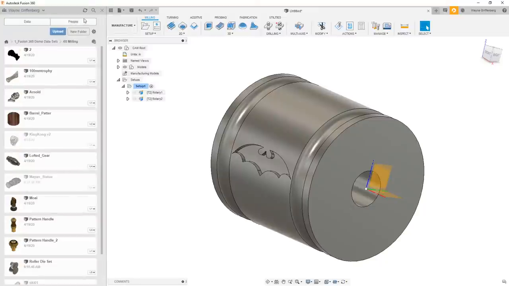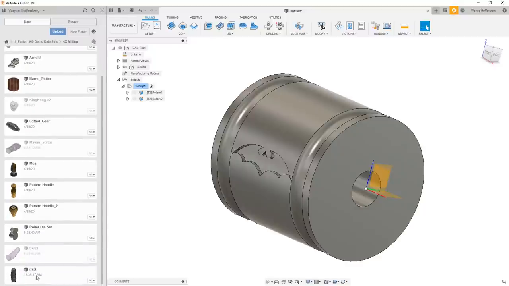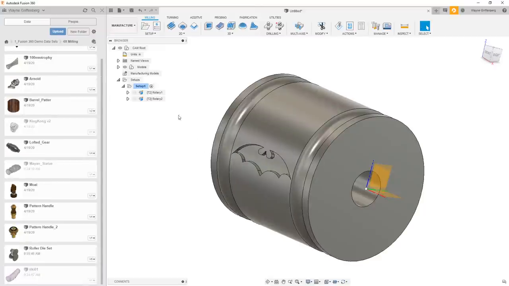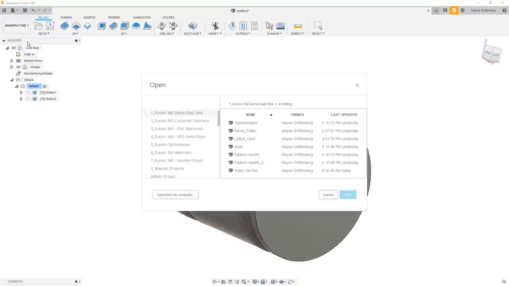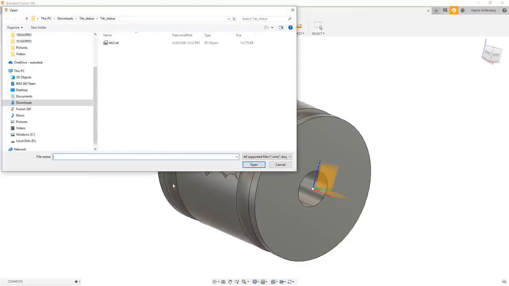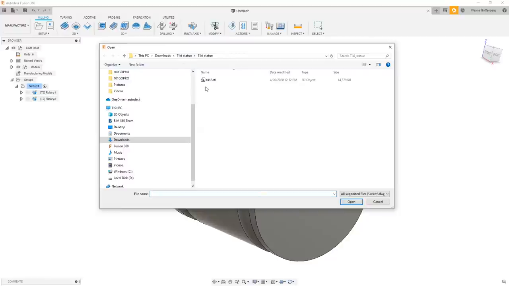So you notice I opened up my data panel and went into that project to look for it. I'm going to delete this one out because I was doing it earlier. We're going to do it together. Right, so I'm going to open that up. It's going to go to File, we're going to Open, go to my Downloads folder, and it found it in the last place I went to look for it.